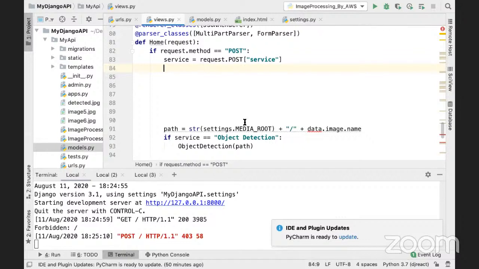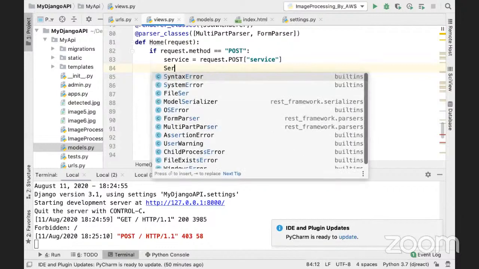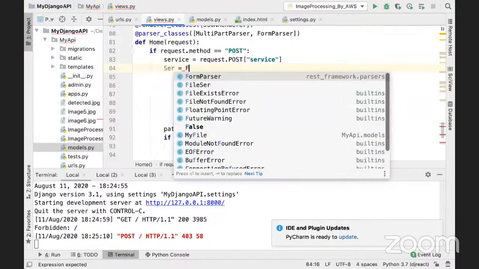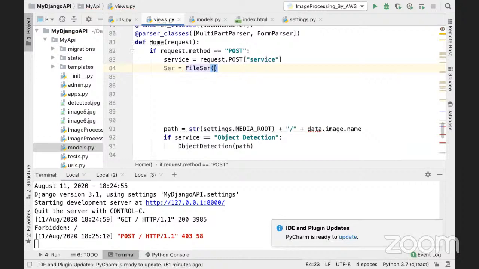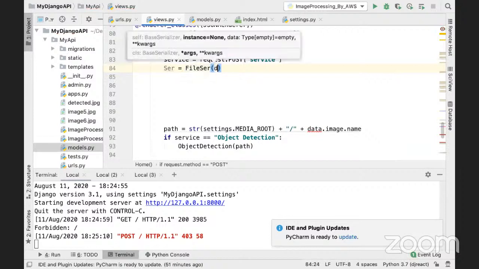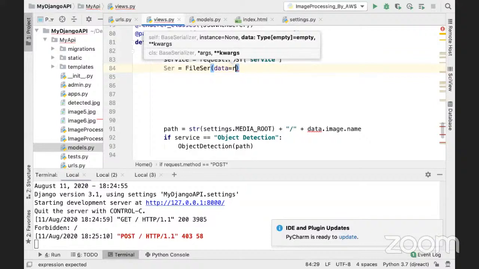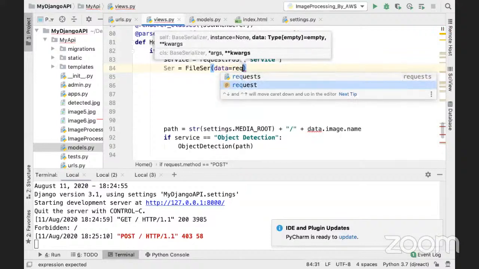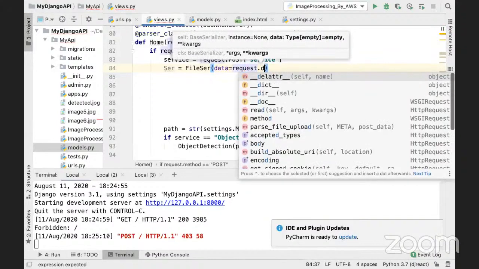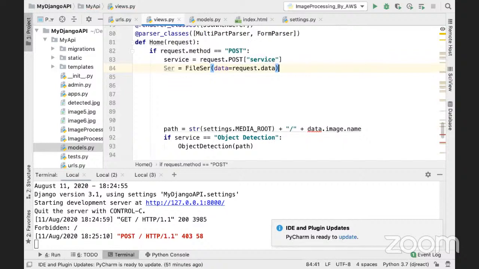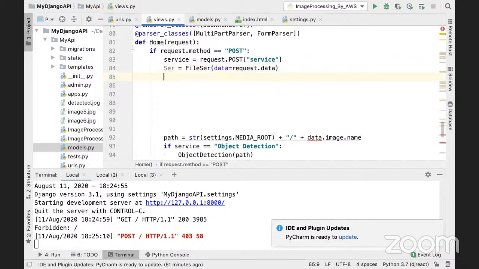After getting the service, I'm just going to use ser equals to FileSerializer. FileSerializer of data equals to request.data. Serializer is request.data, FileSerializer, right?